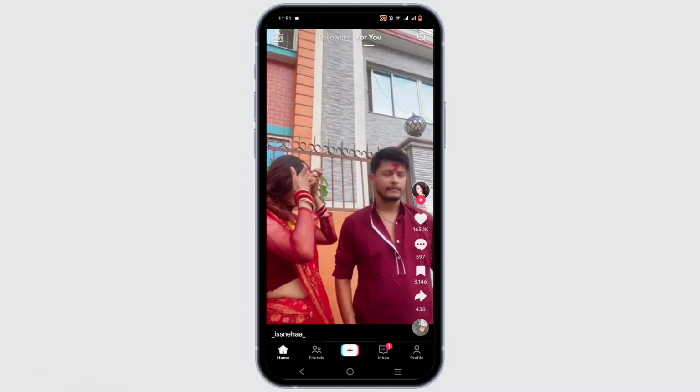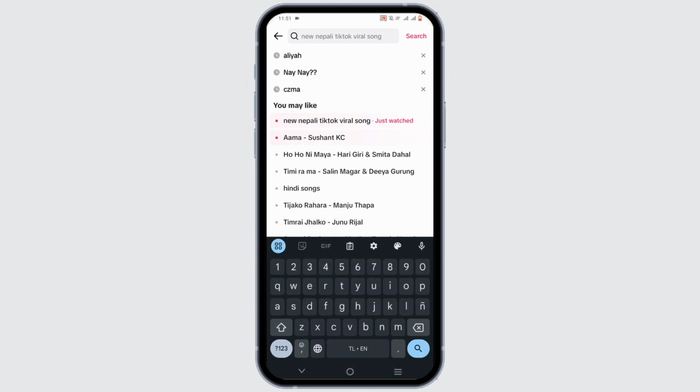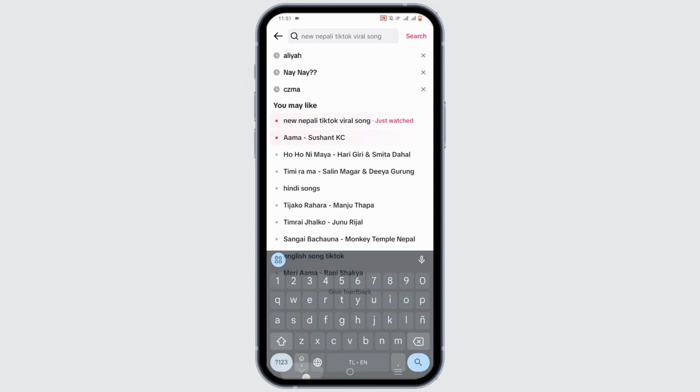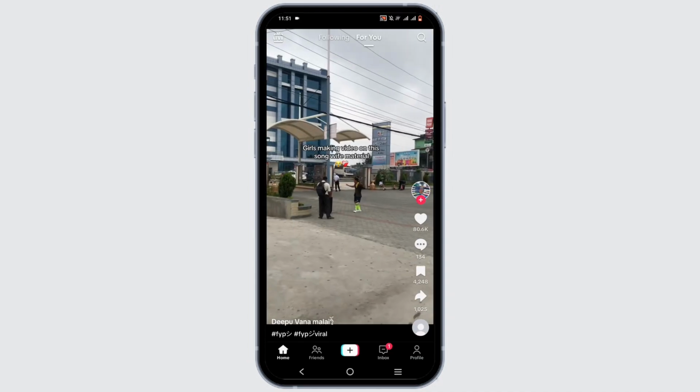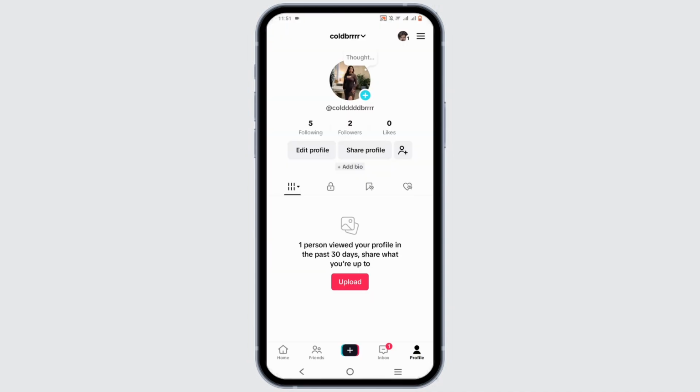If you have searched for a video, you can tap on the search icon and check if there is any of the specific content. If not, you can head on to your profile option and check the like section. In your like section, you might find the videos that you have watched recently as well. However, for now, there is no direct way to view your watch history.